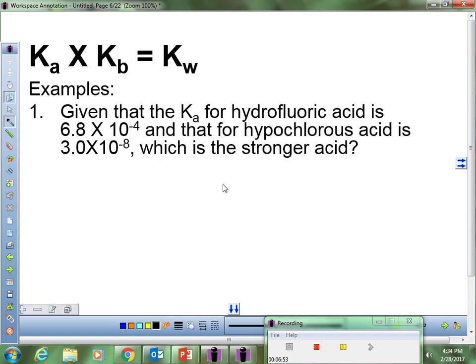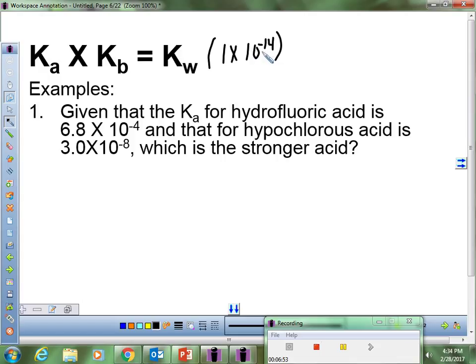And then we move on to how in the world is a Ka and Kb connected? Well, Ka stands for the ionization constant of an acid, and this is the ionization constant of a base. If you multiply those together, they equal Kw. Kw is 1 times 10 to the negative 14. That's going to be very useful. I know some of you didn't use the hydronium times the hydroxide equals 1 times 10 to the negative 14, but you will use this quite a bit.